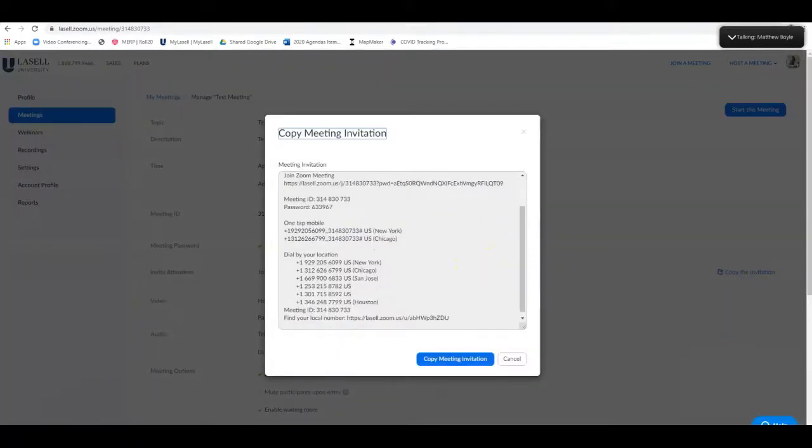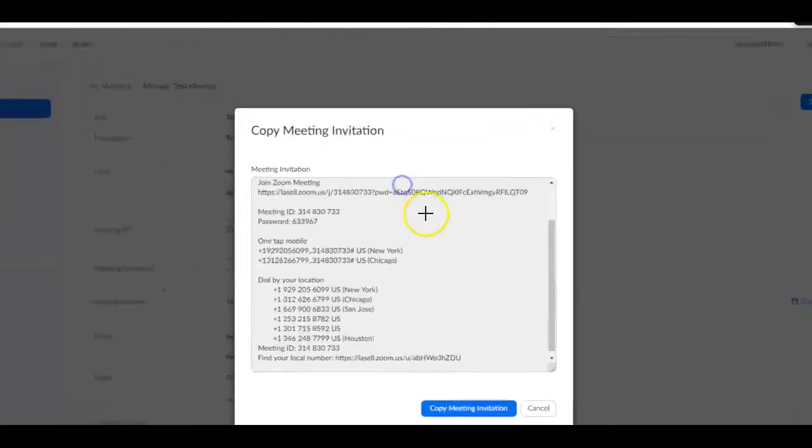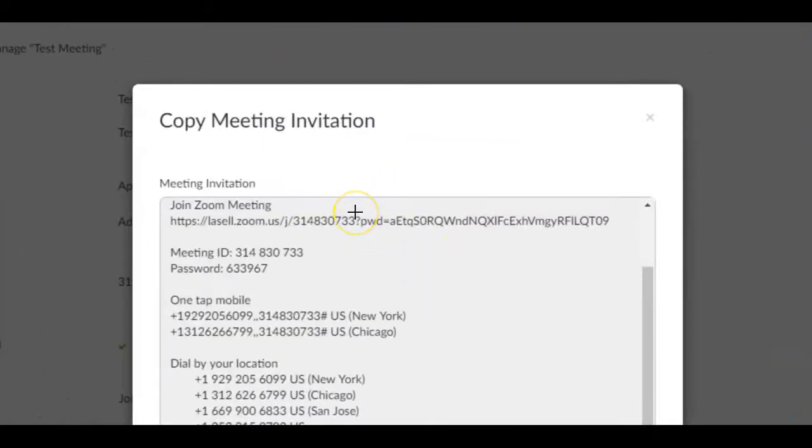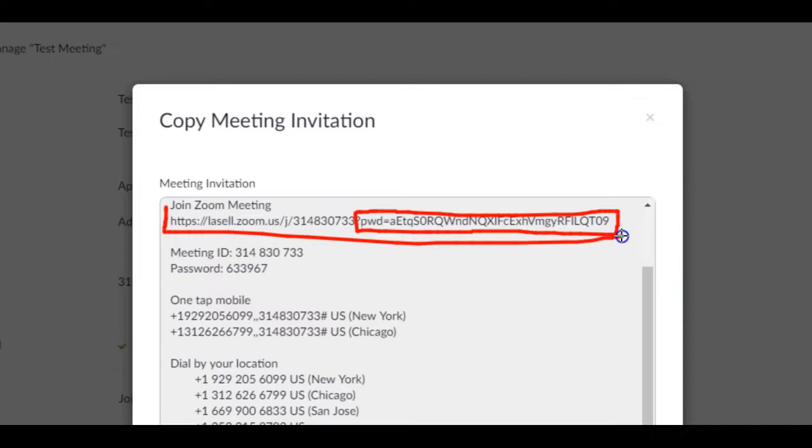You can see it in the invite too as well. Notice how after those initial letters it says PWD and it equals a whole lot of encrypted gobbledygook.